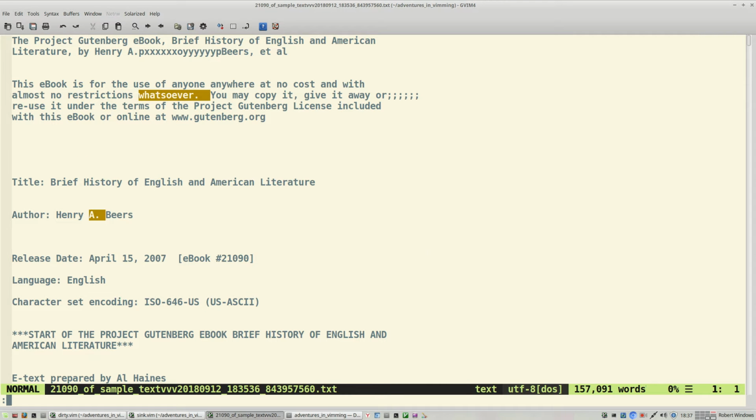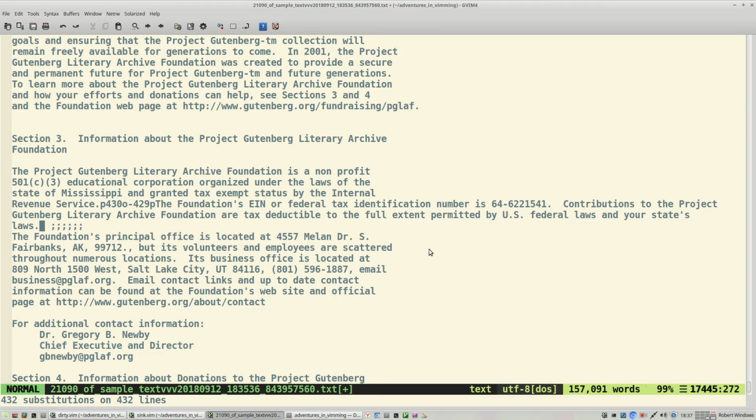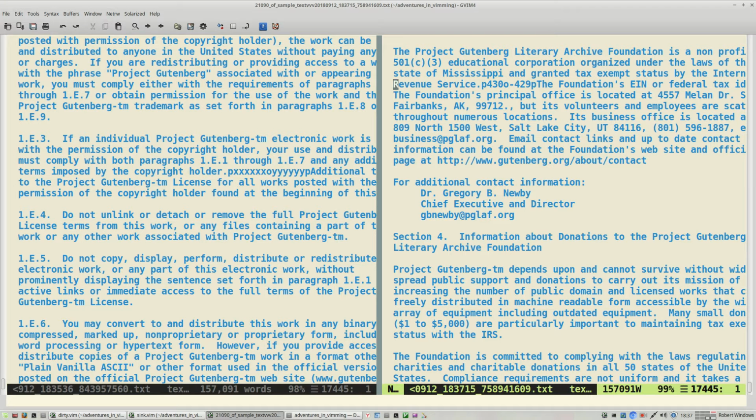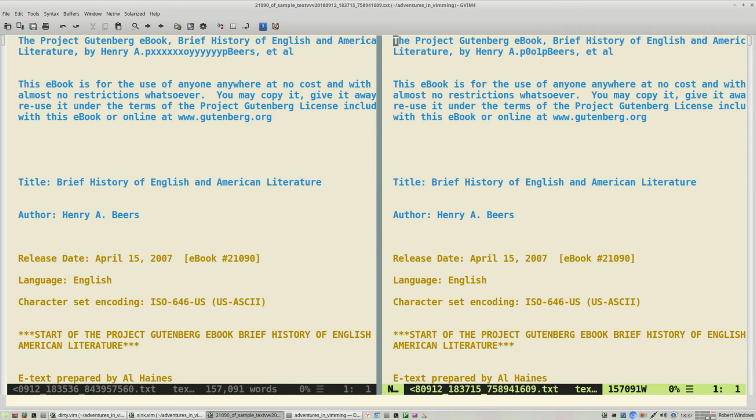So source dirty.vim. And then we're going to do another committed save. Then we're going to go into the EX mode again. Now we're going to compare this one, mark file, to this one, mark file, MD, and we're going to say set wrap.